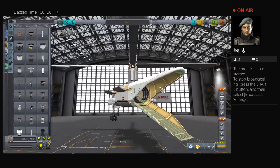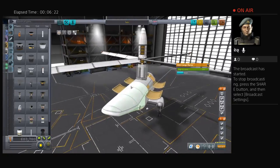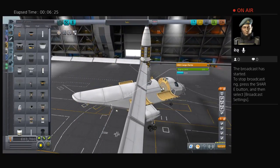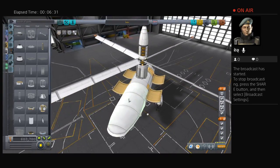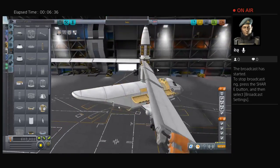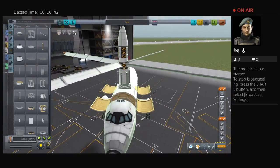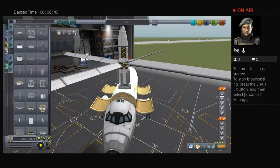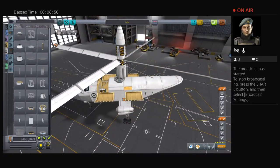Okay, that's about good enough. Let's go ahead and close this up. And then finish off with putting some supports on this thing so it's not as bouncy. You don't want bounce in a helicopter, because bounce messes with your blade. But I'll teach you how to put this engine together. It's not too difficult. It was more of a pain in the ass making it actually work than building it. Should have probably set up a little bit better for this video, but whatever. It gets the point across.